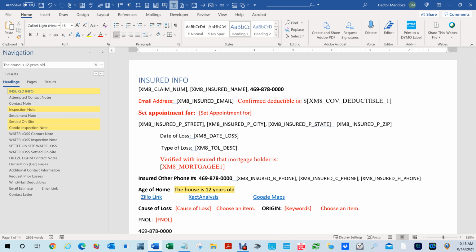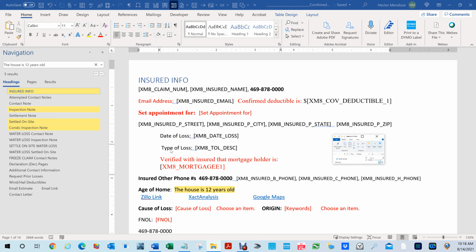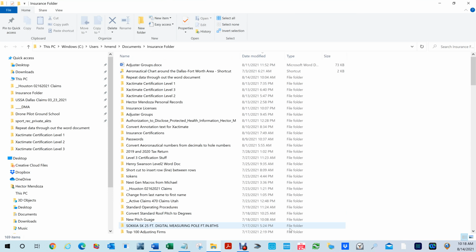Okay, so this is what my suggestion is. I'm going to save this. Anytime I learn something, I go in and create a folder. For instance, I have this thing called the insurance folder.